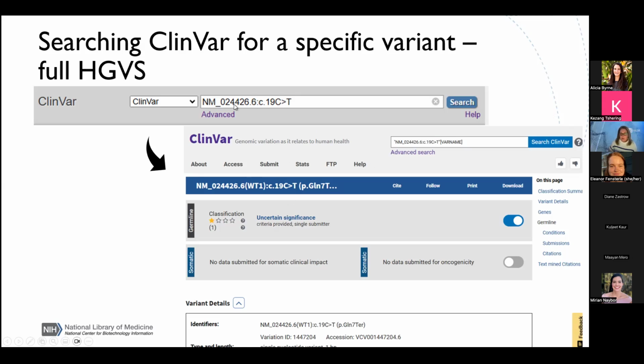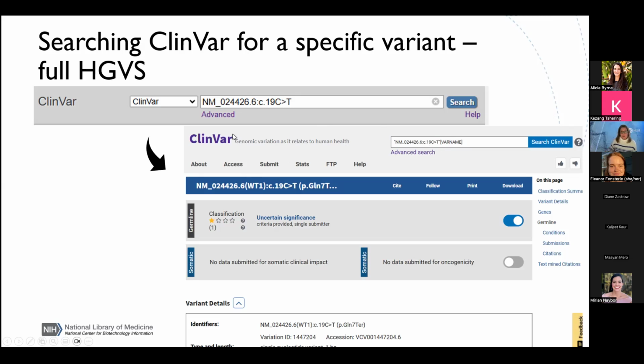I'll note that we do some processing and translation of query terms. And so sometimes you'll see the result of that in the search box here or on the ClinVar website. So often we try and interpret what your search term is and then look for it in one of the indexes that we use for search. So that's what this means. This tells you how we translated your search.